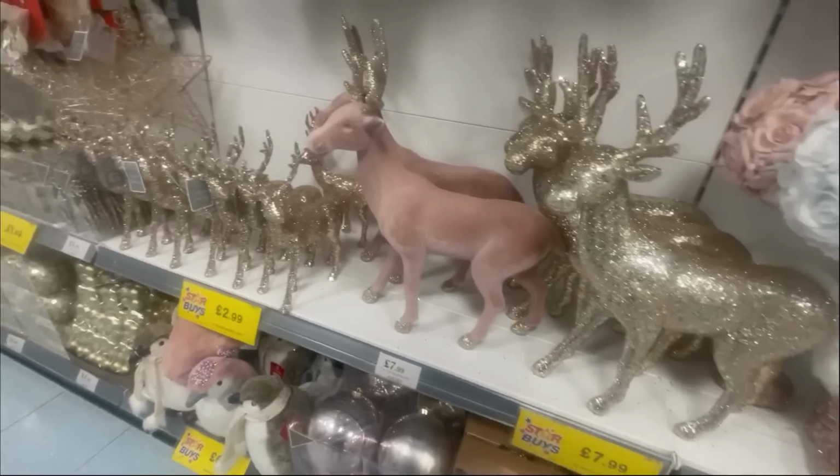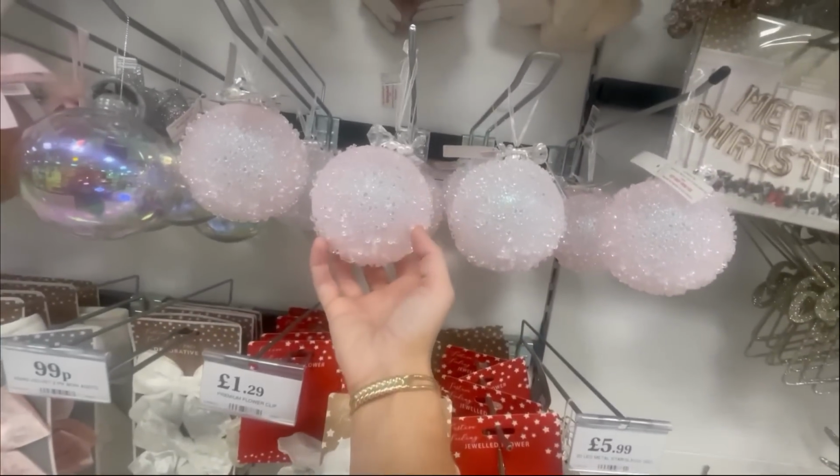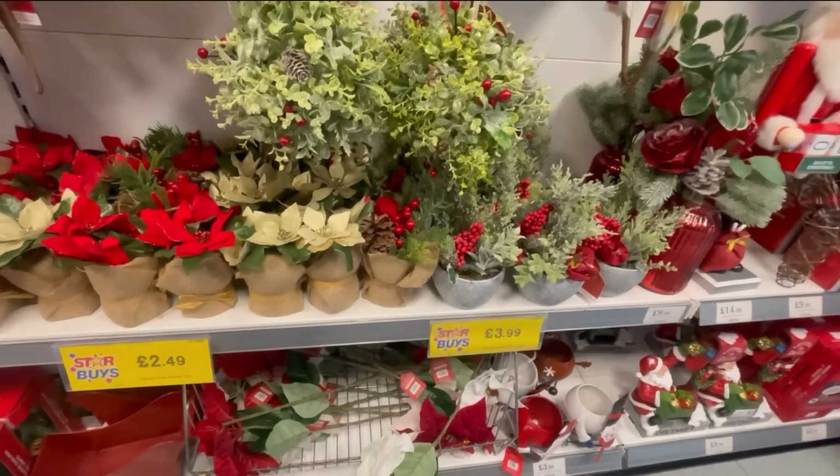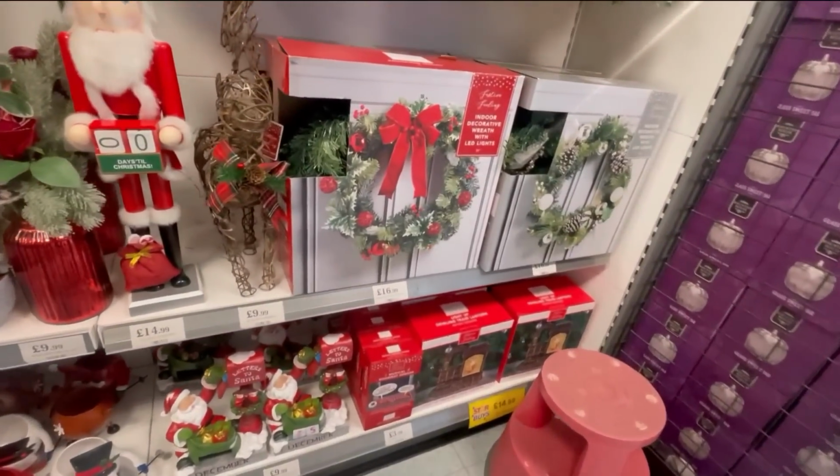$4.99 for all of those gorgeous baubles. I think they just get it right at Christmas. All of these are so pretty. They look so expensive.